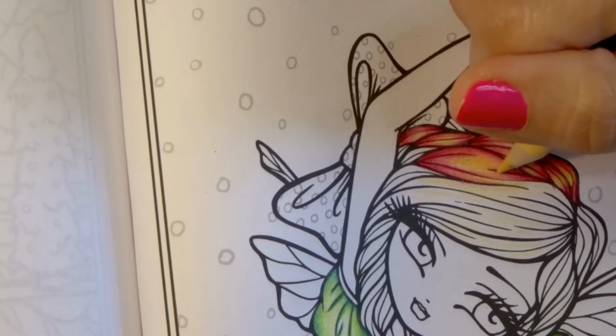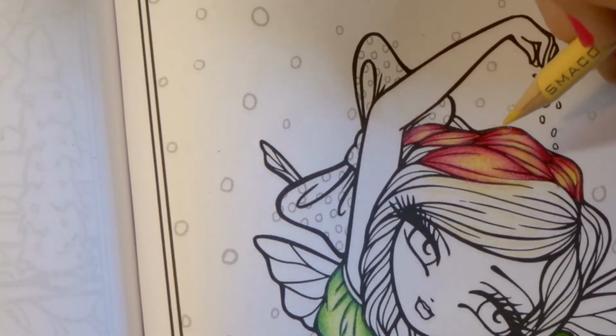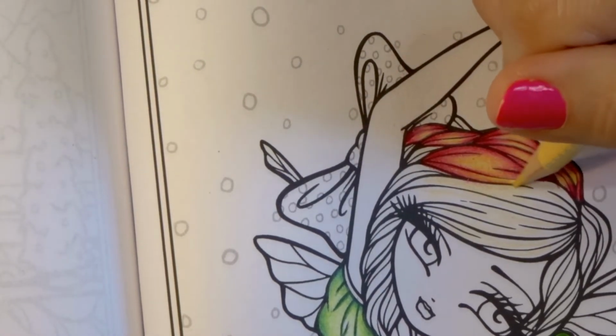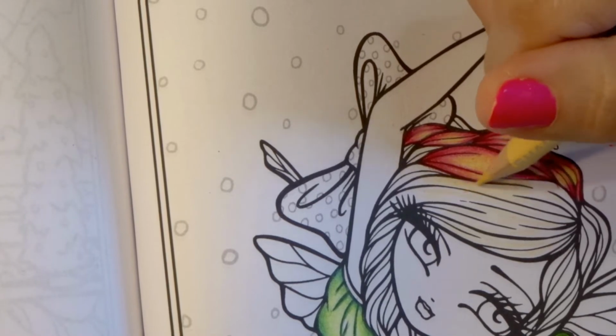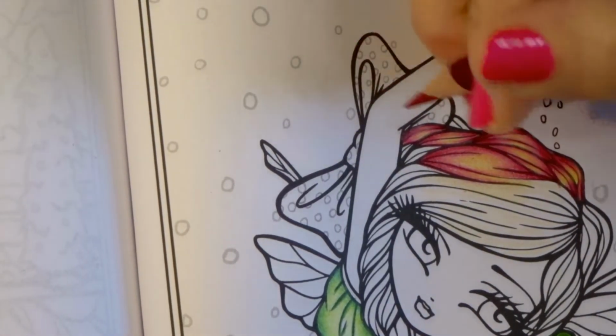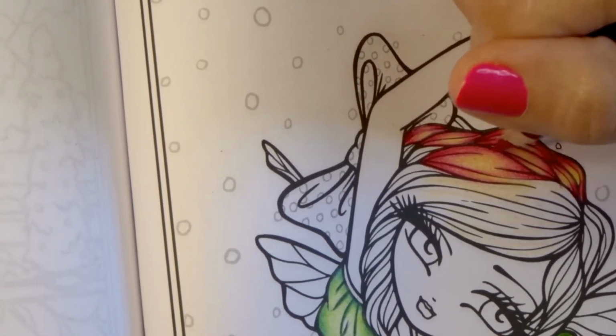And I think that's gonna look really amazing because I think the one that I'm gonna finish is on the toned paper. And I really can't wait to try that because that is going to look so cool, the way it's gonna pop off the toned paper.